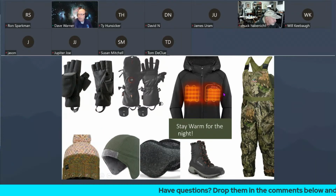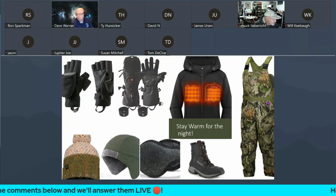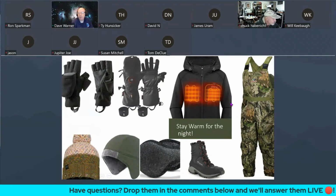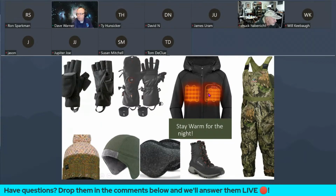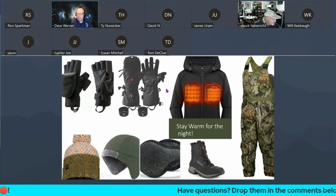I did try an ice fishing outfit that I had, because I was an ice fisherman. The ice fishing outfit works too, but it's a lot bigger and bulkier and costs a lot more than just buying a $100 pair of overalls that the hunters use. That'll keep you, from your head down to your toes, nice and warm. And when you're warm and cozy, along with maybe a cup of hot chocolate, tea, or coffee, you can have a full night of enjoyment looking at the stars.